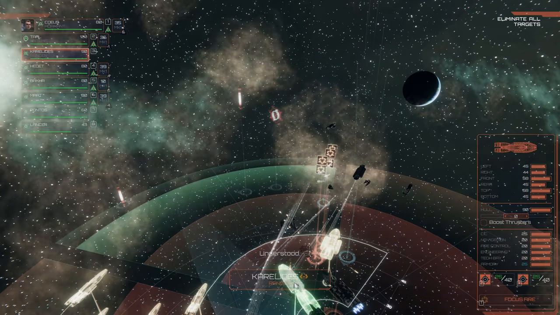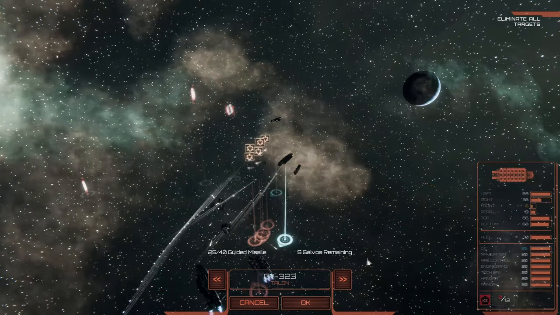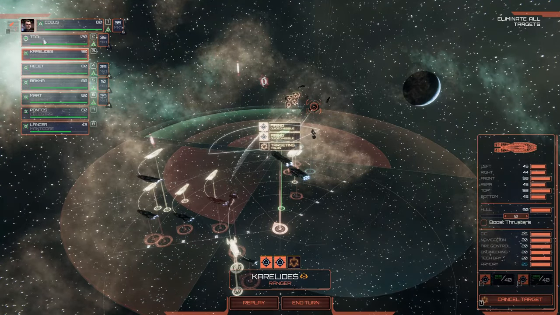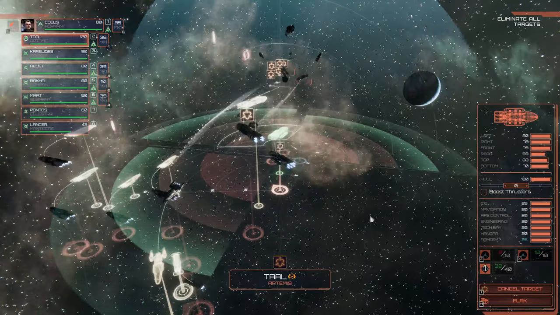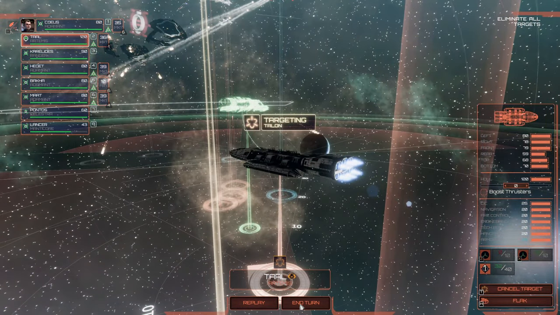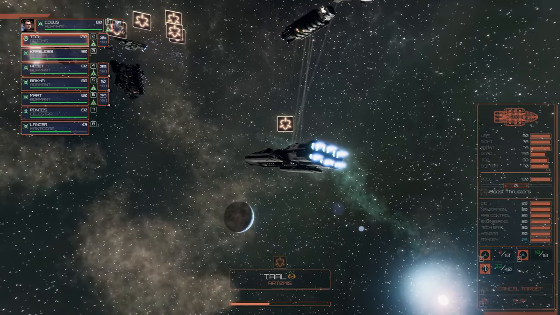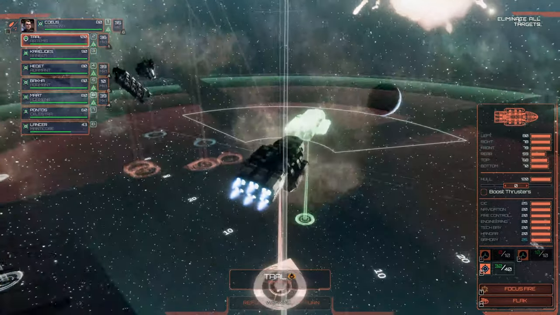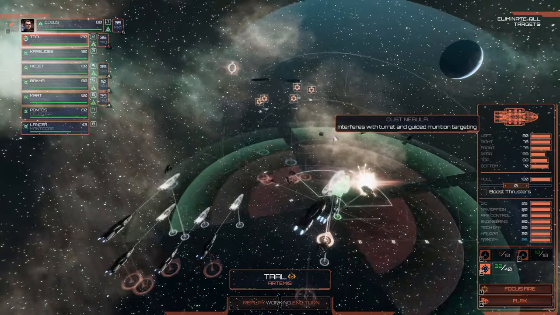Understood. Understood. Focus. Let's get in. Get in tight and see what kind of shooting I can do. Target acquisition maintained. Hey, well, good. Pretty good shooting. All right, let's pull out. What do we have here?